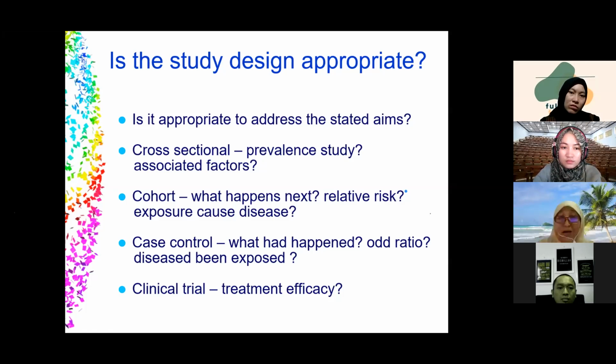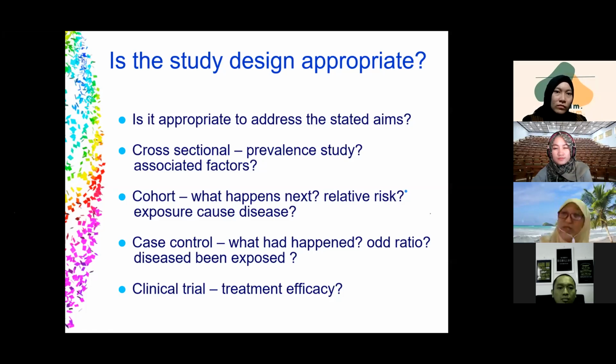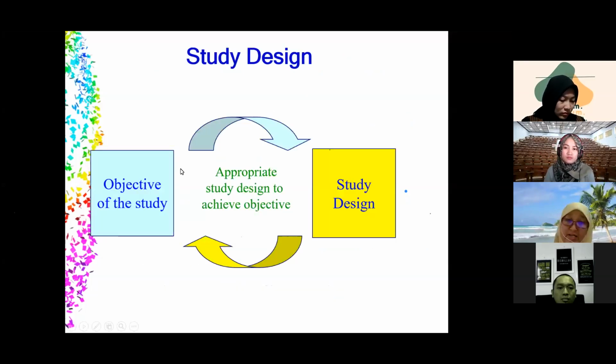You cannot use cross-sectional. Jadi when you read the paper, the objectivenya untuk tengok risk factor. Tapi when it comes to study design, they use a cross-sectional. Then you know it's not a good study already because they use study design yang tidak betul, yang inappropriate, that they will never achieve the objective. Walaupun objektifnya clear. So ini sangat penting. Study design must be appropriate. Kalau untuk melihat treatment efficacy, of course intervention ya, study. Saya bagi contoh ini study design. You have clear objective of the study, must have appropriate study design to achieve objective. So apa study design-nya? So that you need to look into that paper.